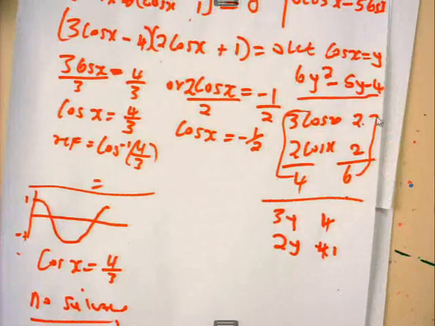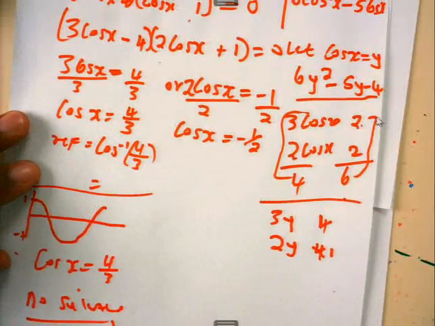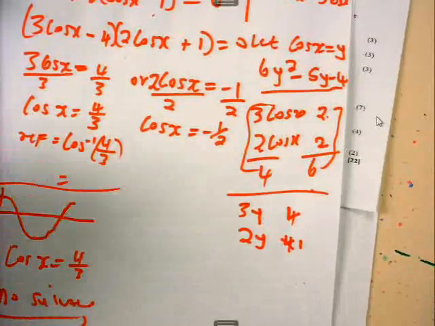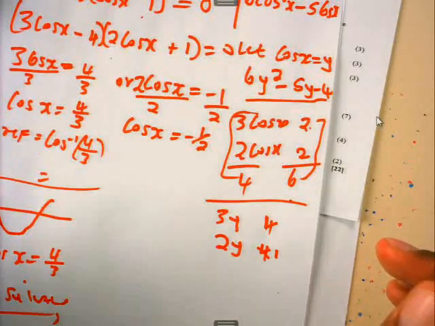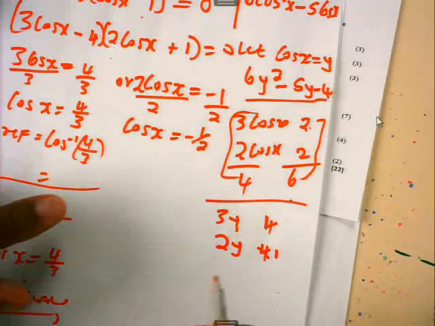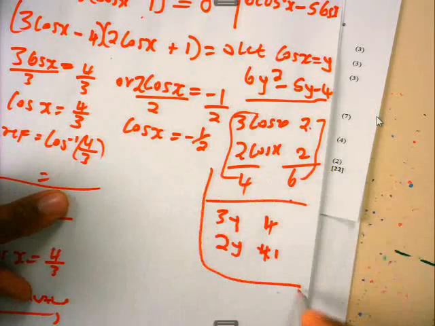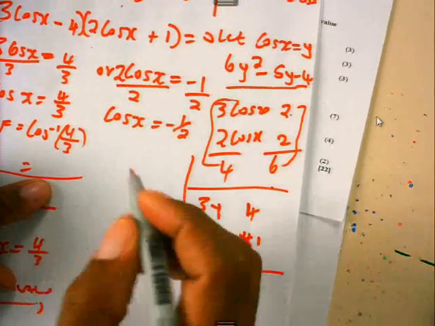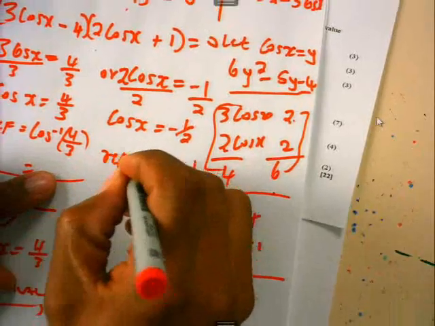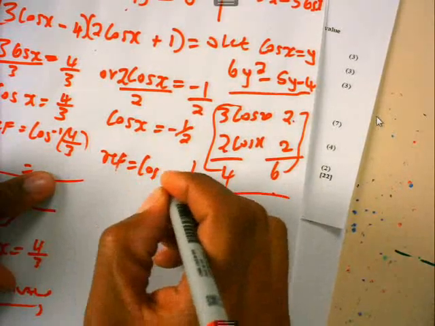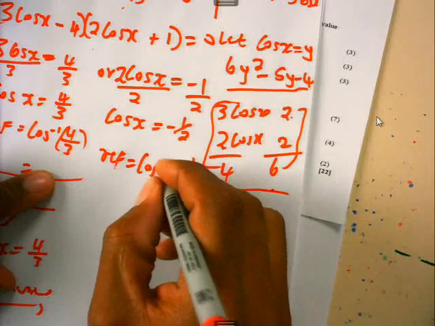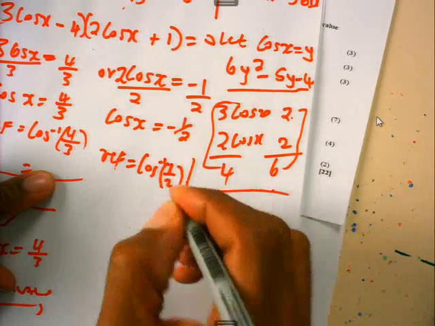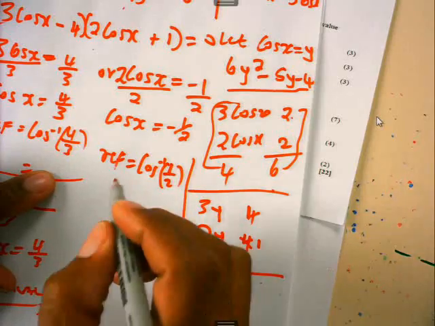Right. Now, boys and girls, let us move to the next one on this side. Cos x is equals to minus 1 over 2. This one is very interesting. At least now we'll have something to work on. We start with the reference angle first. That is cos, because it's negative here. Remember to make it positive. That is the inverse of cos 1 divided by 2.